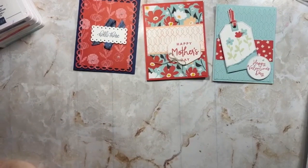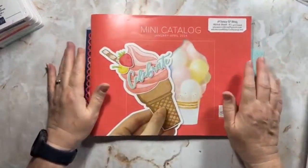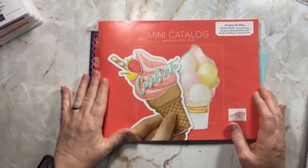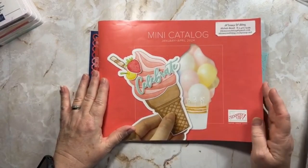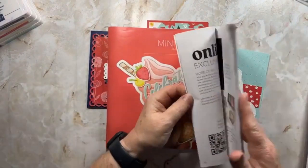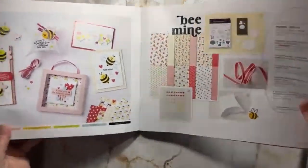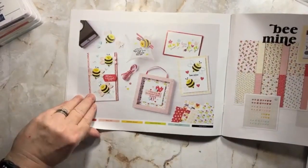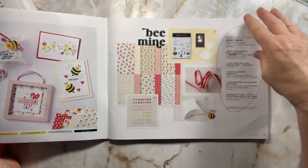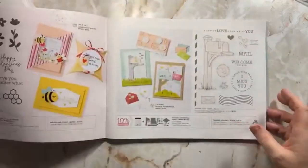But first, let me tell you about the new spring mini catalog that we have. It's really cute and has a lot of nifty things in there. The stamp set that we are using is called Be Mine, and it is so cute. See those little cutie things there? And wonderful paper, it comes with a punch, but we're not using that. We're using the stamp set because that's where our sentiments come from.